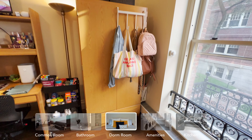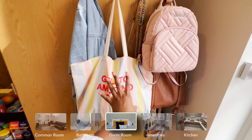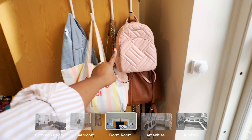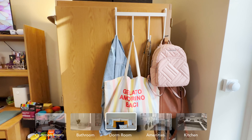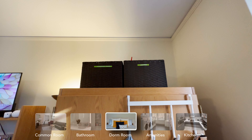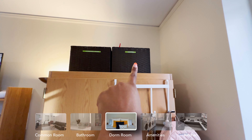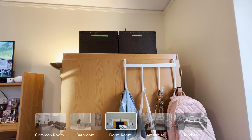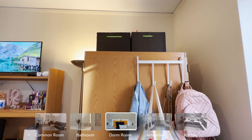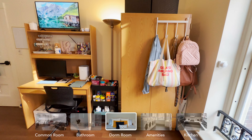Next we have the armoires — run-of-the-mill as well. My little tote bags, my bag, some belts, and other little accessories. Up here I have my two organization bins where I put dishes, so it's easier for me to move to and from the kitchen. The kitchen is actually not on the same floor as we are, so this is just for accessibility's sake.